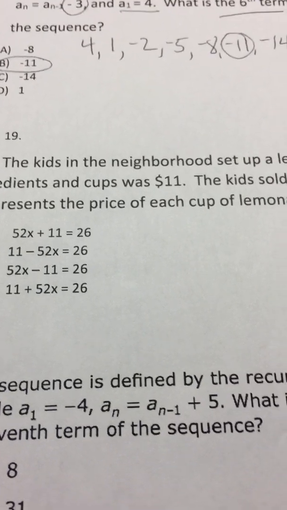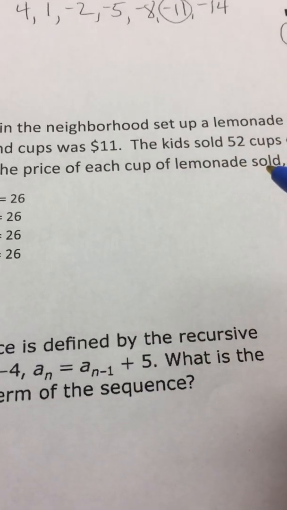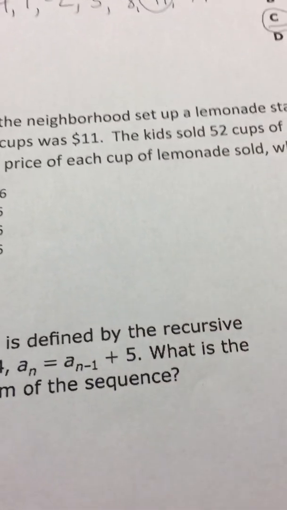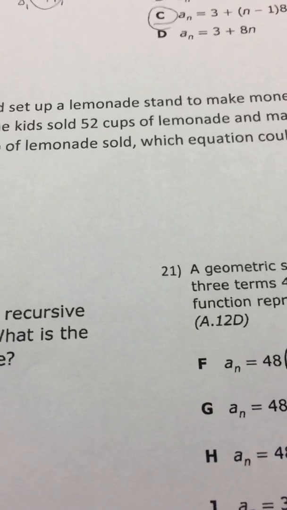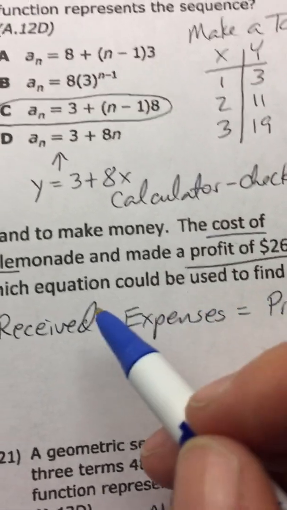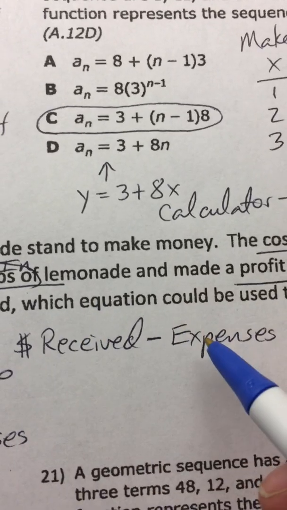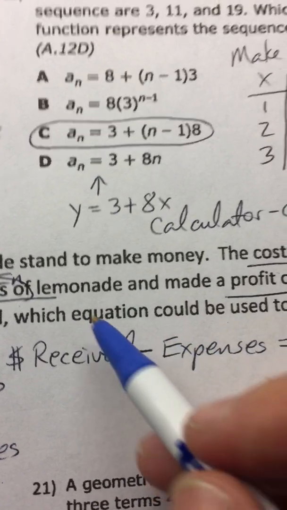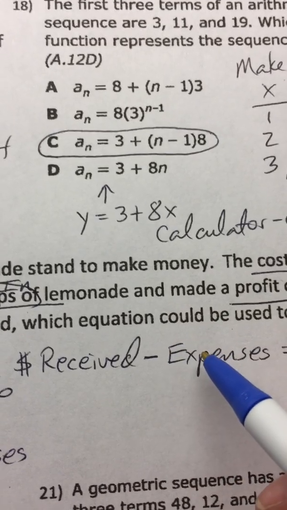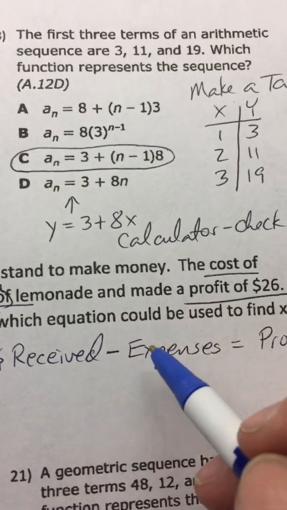Okay. Now this is one we did a long time ago, but we need to bring it back up because you never know when they're going to have one of these. It's about profit. So whenever you have a question that deals with profit, you got to know how to find profit. Profit is, let me get the equation over here for profit. Profit is money coming in minus expenses equals my profit. Okay, so if I'm selling cupcakes, I sell the cupcakes and I get money coming in. But I had to have ingredients to make those cupcakes, right? So the money that I received, I have to subtract out the expenses that I paid, and then what's left over is my profit. So money coming in minus expenses equals the profit. That's what you're looking for.